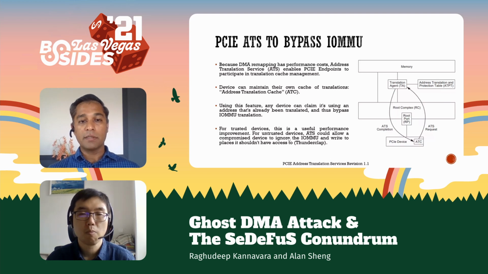For trusted devices, this is a useful performance improvement. But let's say you have an untrusted device, or the firmware running on the device is untrusted, then ATS could allow a compromised device to ignore IOMMU and write to places that it shouldn't have access to in the first place.